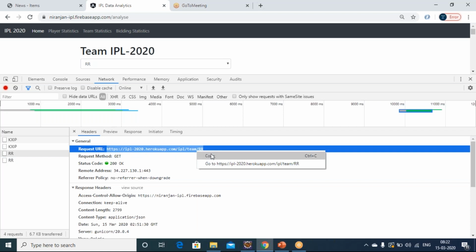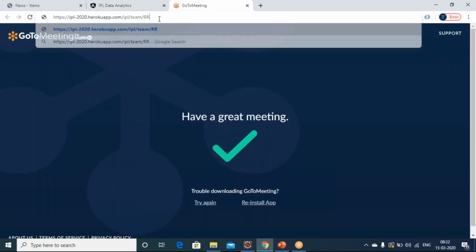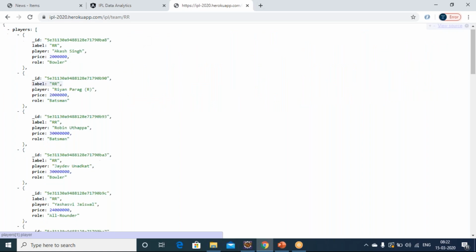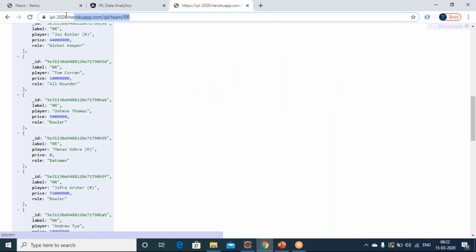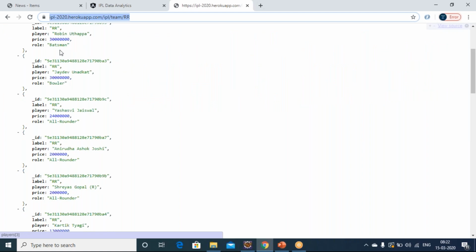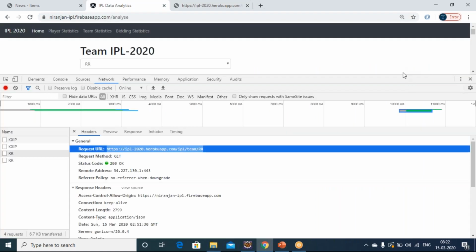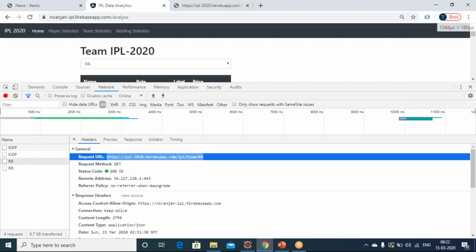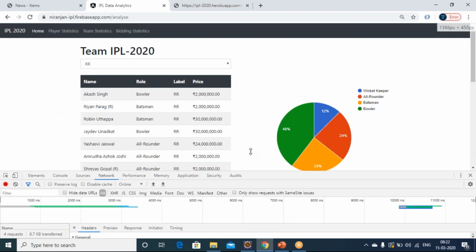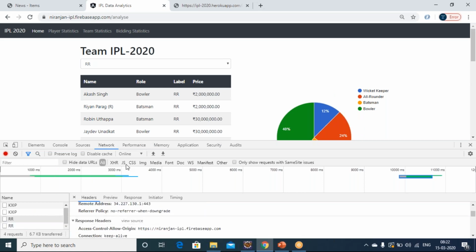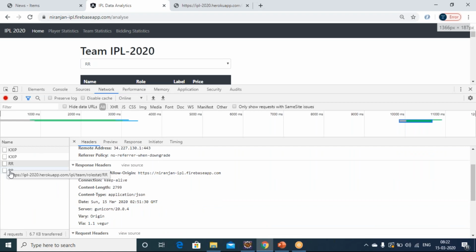I want to show you that if I call the raw request, how the data will be displayed. This is the data. When I make a request to this API, I get it in this format. But in my UI, I'm displaying it in the form of a table. Now, how you get the data format, I'll show you that as well.